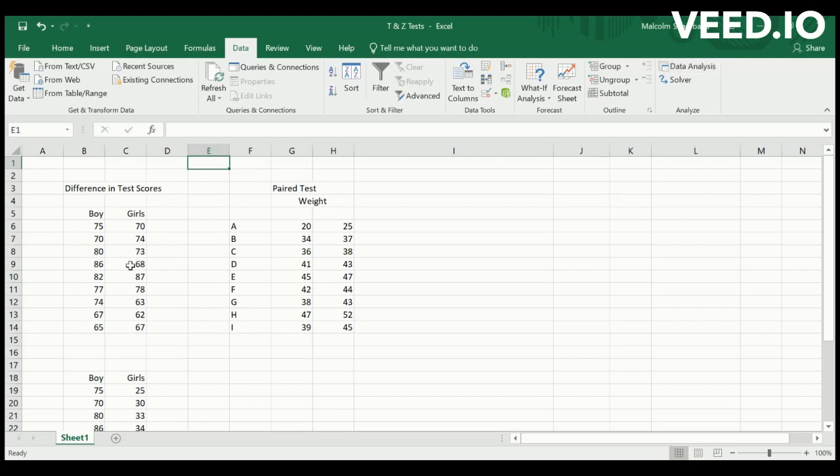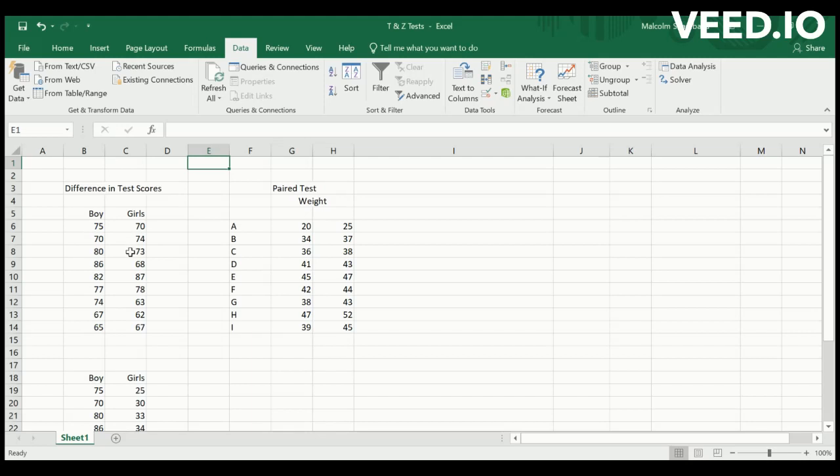So I want to do a test score on two groups, boys and girls. We are looking at their performance. These are test scores.